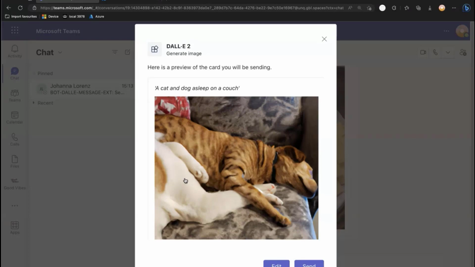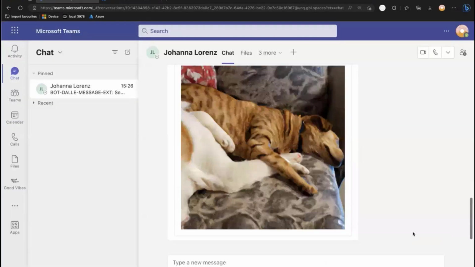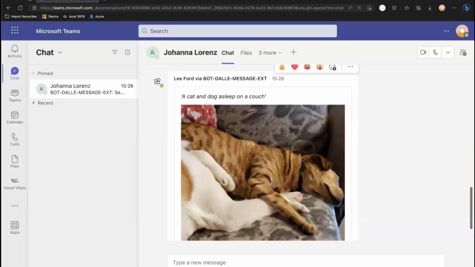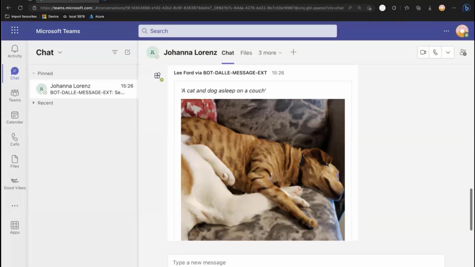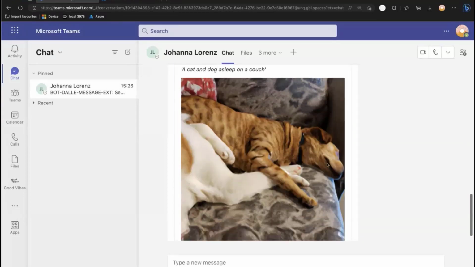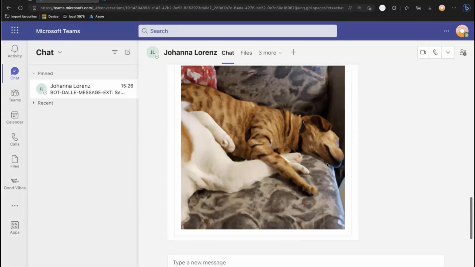Okay. I think that's a dog and a cat. We'll go with it. I'm not entirely sure if it's half dog, half cat, but we'll go with it. The idea is I could edit and change the description, but for brevity, let's just say, yeah, that's good. And I can click send, and then that appears as a new message inside the conversation. And obviously we include the description to say, this is what I've asked for, this is what it's given me. And that's about it from a demo perspective. I could write some more, but ultimately it works that way every time.